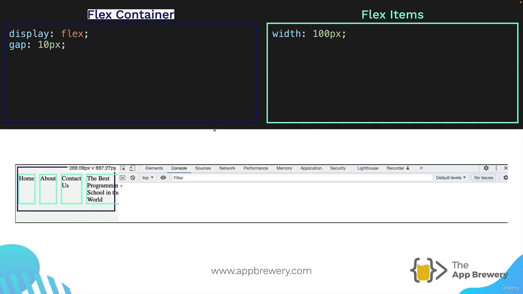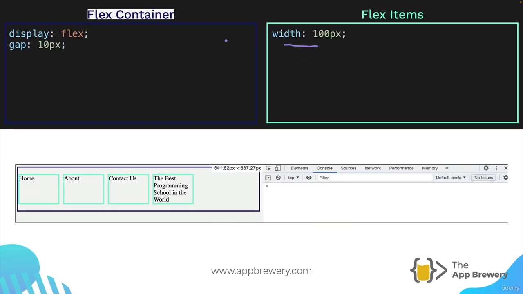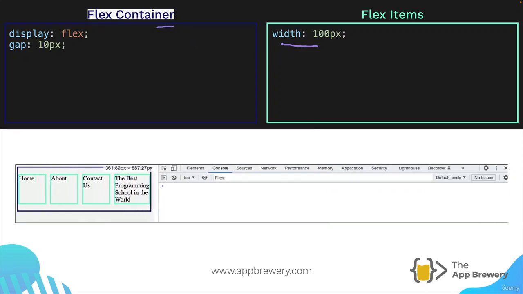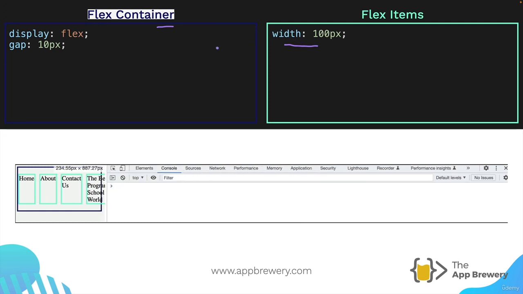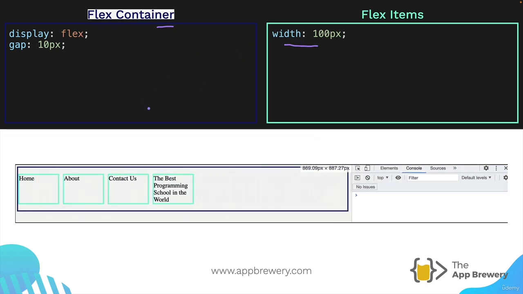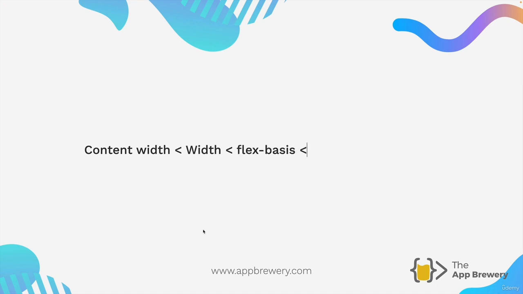When there is enough space, it's going to respect this width, but as soon as there's not enough space in the container to accommodate all of the items that have the set width, it's going to ignore this and dynamically shrink each of the items until it reaches that minimum width for each item. Whereas initially, if we had nothing set on the items, it's going to look at the length of the entire line when it's all on one line. So that is going to be the content width.